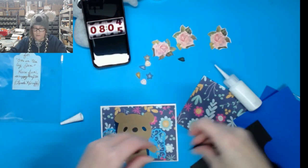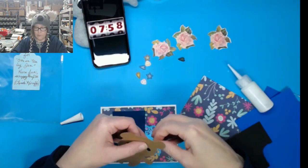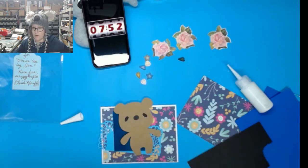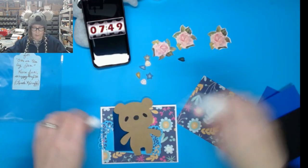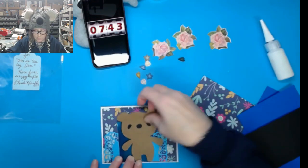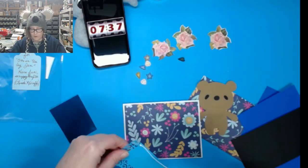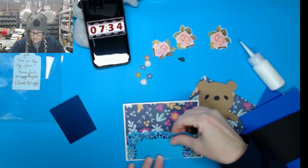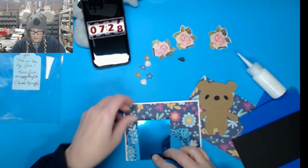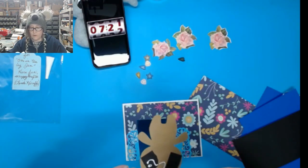eyeball. And then I'll take like a white glue pen, not a glue pen, what do you call it, can't think of it offhand, a gel pen. See if we can get some eyeballs going there. But I think that'll work out. Let's just go ahead and put these down here. Oops, cap off would help. Okay. And some of this paper. And then we will glue him down.